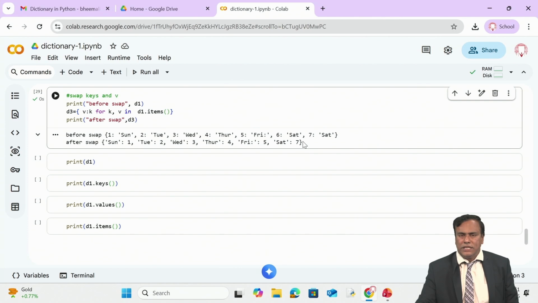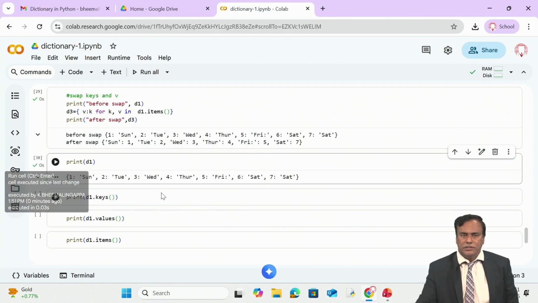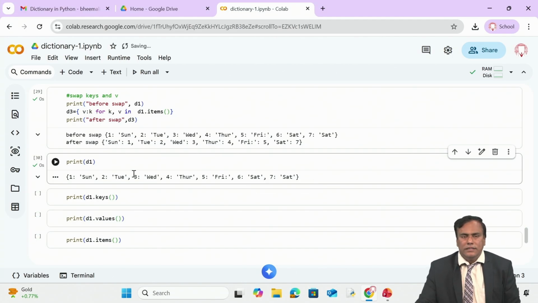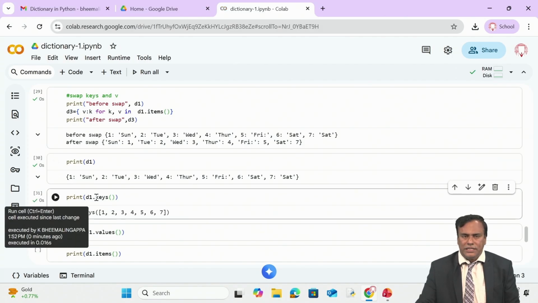Here you can find the swapping, but there is no change with respect to D1. The original is as it was: numbers are keys and strings are values. If you want to display only the keys, right now the keys in D1 are numbers. So if you execute D1.keys, you are going to get numbers.